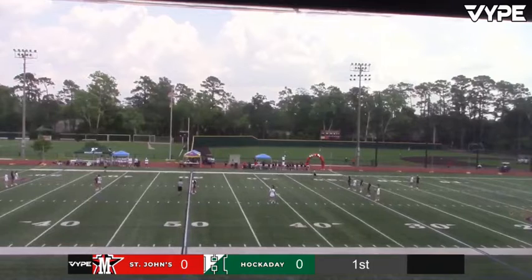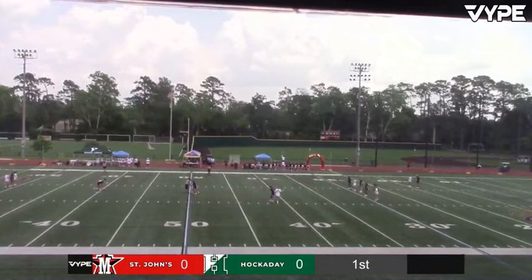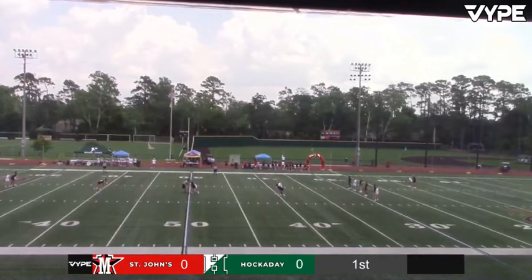I'm Mike Drickmer, joined here in beautiful Barnhart Stadium, Siegel Field at Kid Payne School, by longtime coach, a good friend of mine, Mike Reardon. Thanks, Mike. We're looking at the draw, opening game, referee Scott Elmore. Girls inside the draw circle. St. John's in the dark uniforms, the black, the Hockaday Daisies in the white with the green numbers.